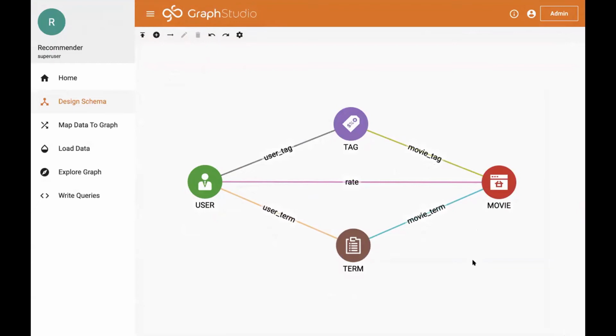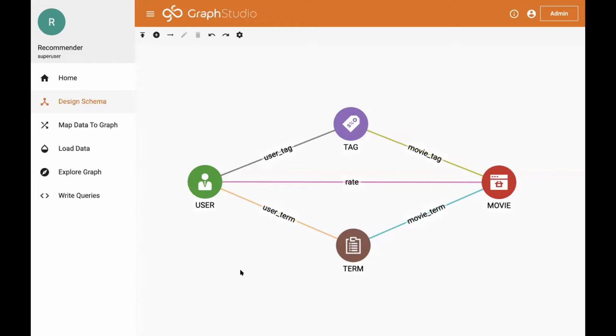So here I am showing you the schema of this recommendation graph. For those of you that are not quite familiar with TigerGraph, what a schema does is tell the database what types of vertices and edges you have in this graph and what information you want to put on those edges or vertices. Defining the schema is the first step you need to do before you can load the data or start writing the query.